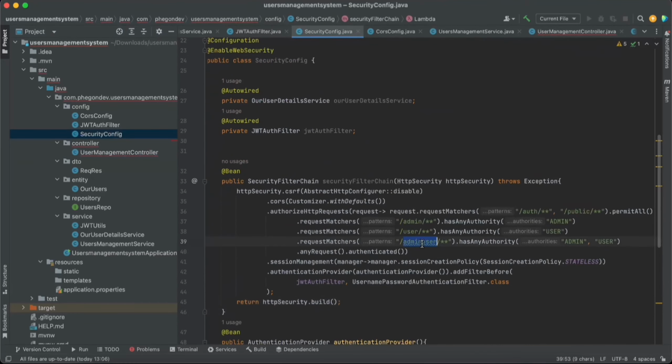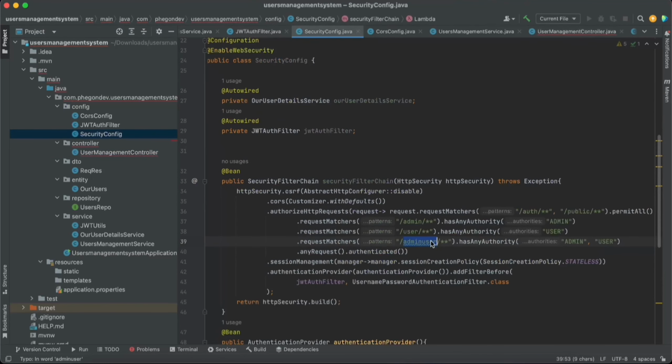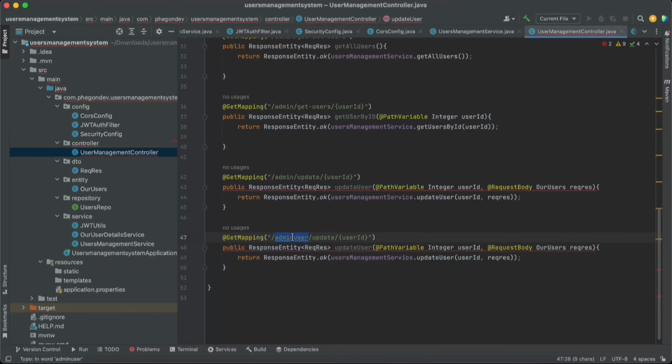This is admin user. Let me just copy that here. So admin user should be able to, let's call this getProfile.